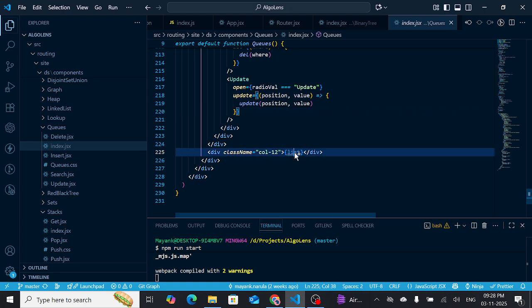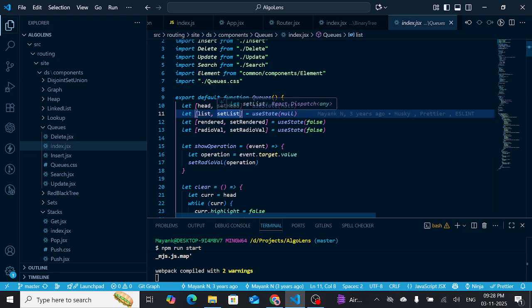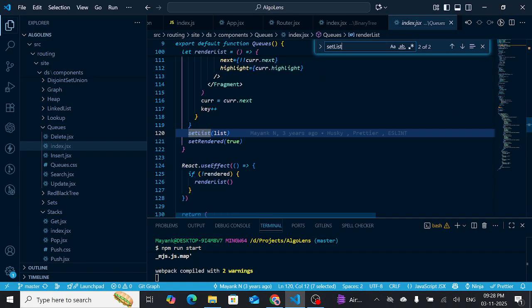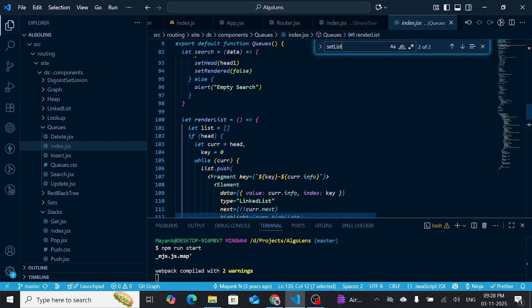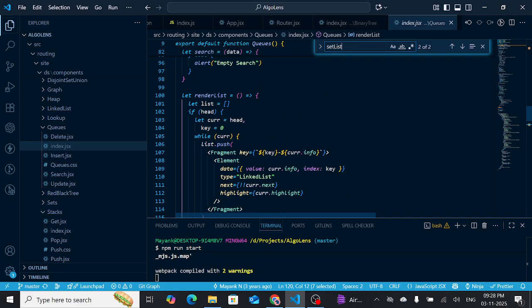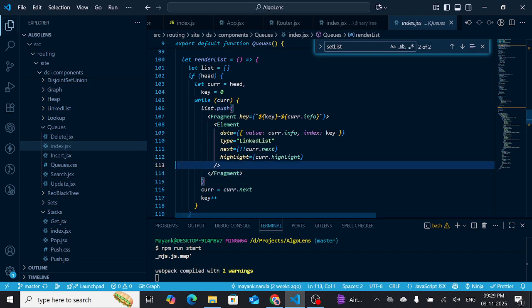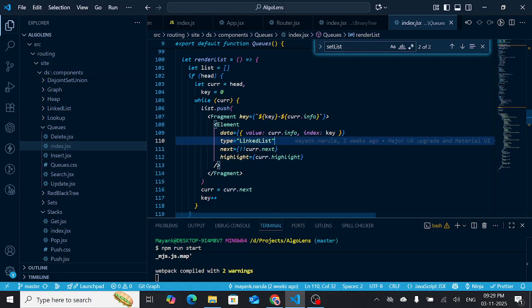So let's just understand the list data structure. How I set it up is, because it is JSX, I maintain my head structure and start from the head, and then I push into my list every element for every data structure, and then I render it on the screen. And also I maintain what is the info, what is the key, and what is the next value, and then highlight.